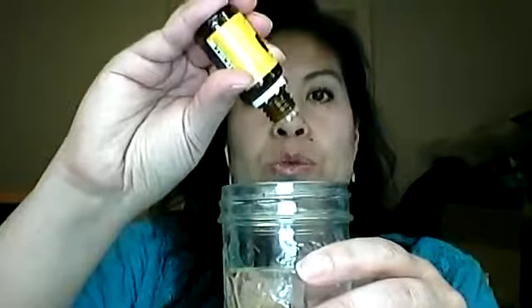Then I'm going to add just one teaspoon of baking soda — I get this big bag at Costco and only need one teaspoon — just put it into my little jar. Then I'm going to take one teaspoon of the Thieves household cleaner and add that in as well. Then five drops of lemon oil: one, two, three, four, five, six — that's okay, it's all good!